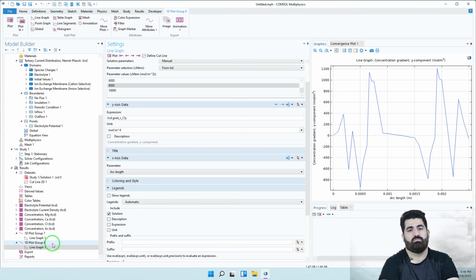Okay, the most important parameter for this simulation is rejection. It means in the pure water, in the ideal case, we want to have 0% of heavy ions, for example, magnesium and calcium, or arsenic. Arsenic is very bad for the body, but some percentage of calcium and magnesium may be good for the body.